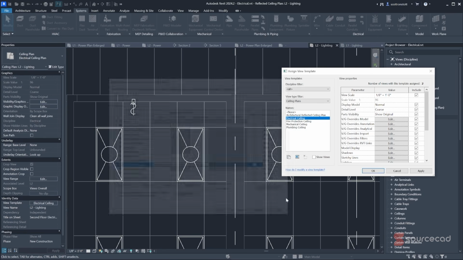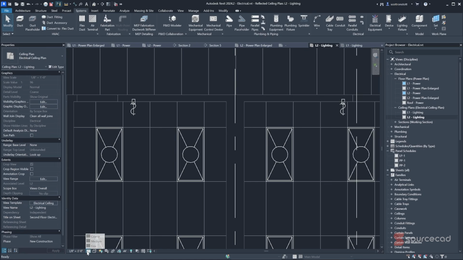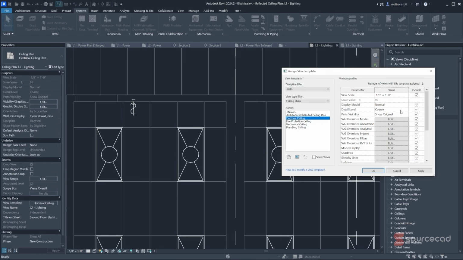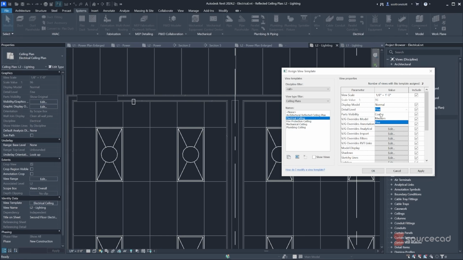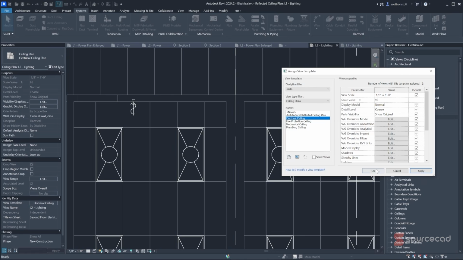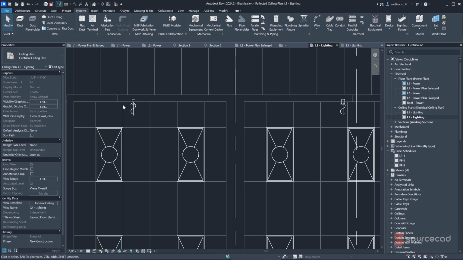I can say by view, and that would give me the ability to control that. Coarse, medium, fine. Fine shows just the box. Coarse shows the symbology and the box. I'm not sure why I want to get rid of the box actually.